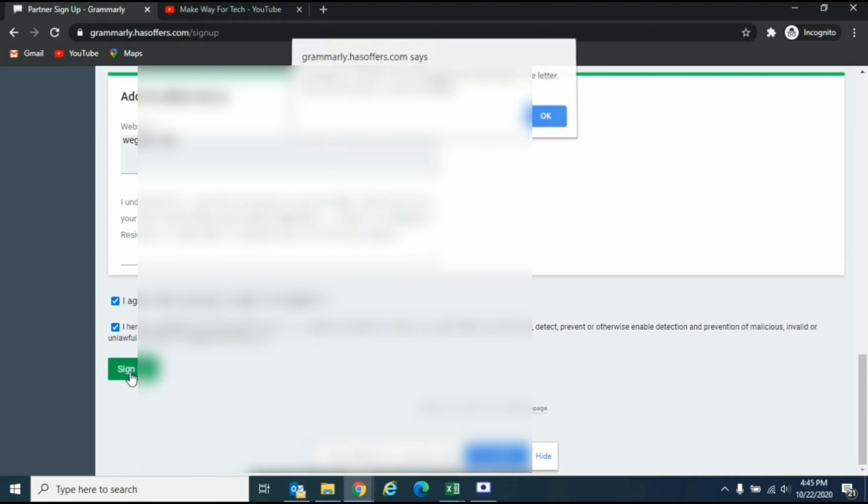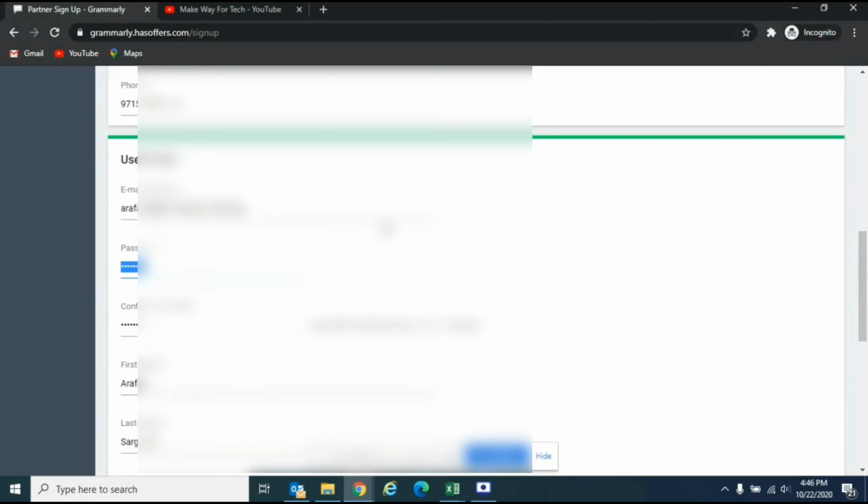Agree to the terms and conditions and click on both of them, then click on sign up. Password must contain at least one uppercase letter, lowercase letter, and either a number or a special character. Okay, so we'll have to sign up.